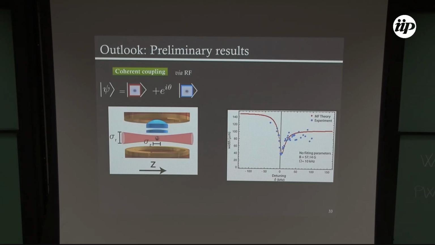And what I show here are the blue points, where we can observe that, in fact, we are able to prepare this dressed state, and we are able to control as well the scattering length. And this is just some mean field theory that I put on top.